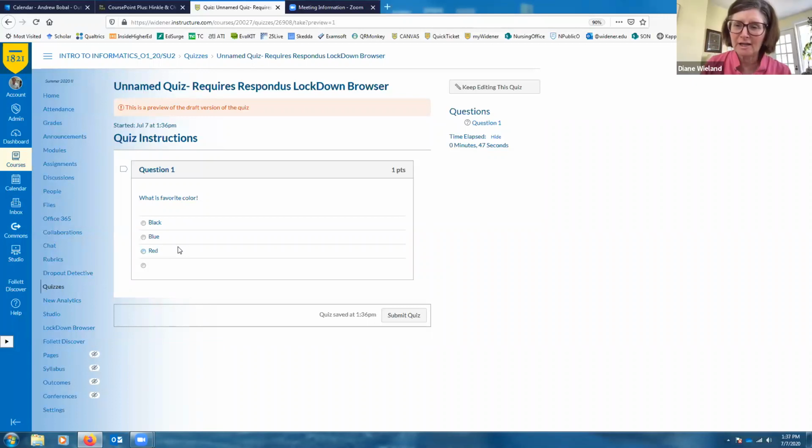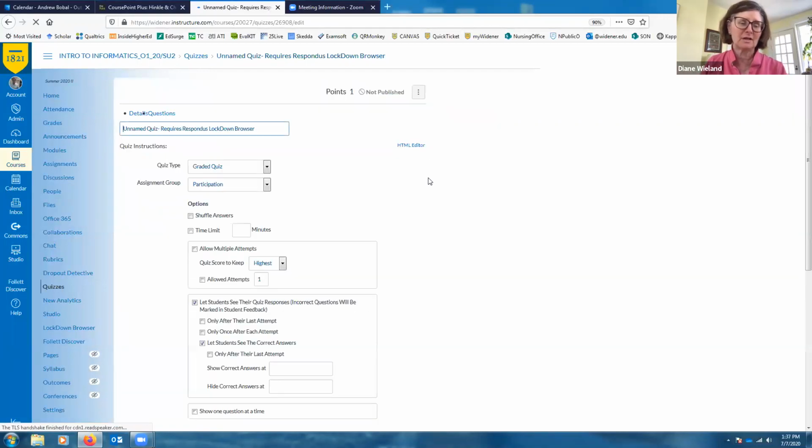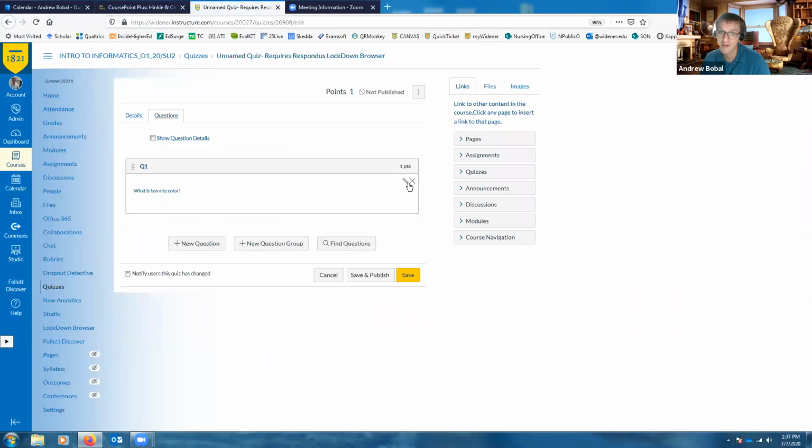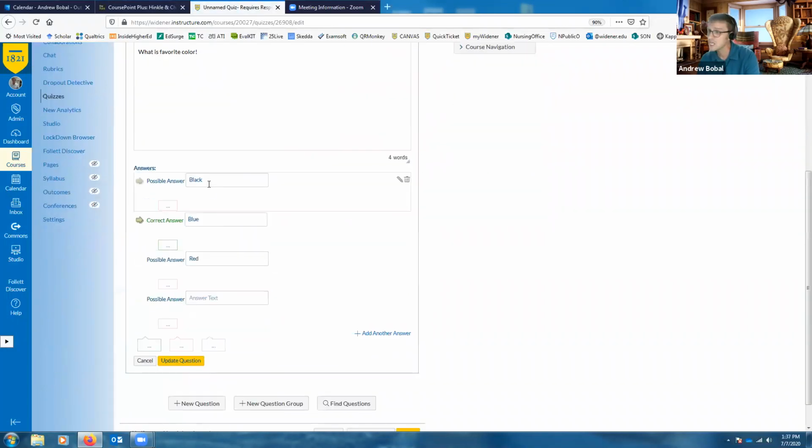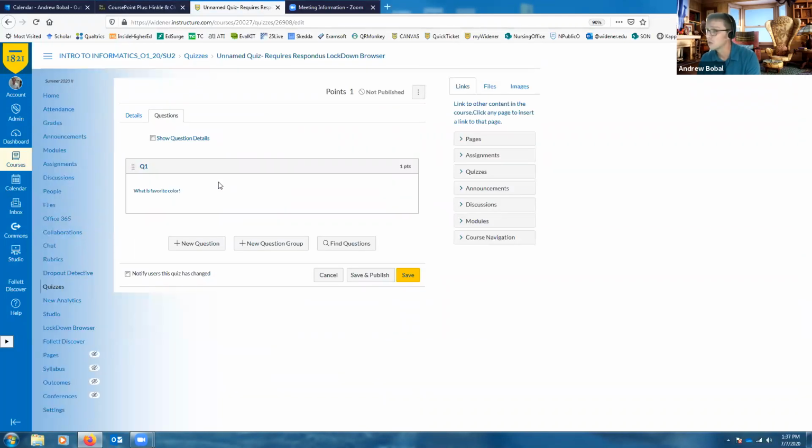So you might type a phrase and then the next phrase, and the third and the fourth, just like a typical exam question, but you don't have to hit return. Each one of these is its own line. So when I hit black, I'm clicking on the next box to hit blue. I'm not hitting return to go to blue. You're not going down on the page like a Word document. You're clicking in the next box in the field to go to the next answer choice.